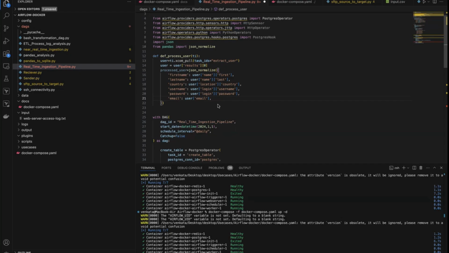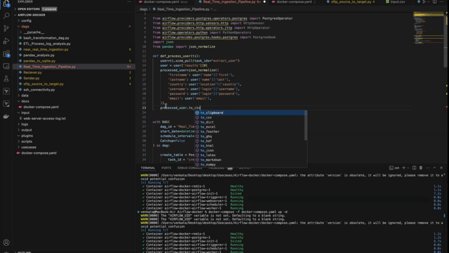So what we are doing is taking JSON data and organizing it into the required format. And all this data is now stored into user, which has all the fields that we have defined. And now I can download this data to a CSV format. You can check. Okay, for example, now where is the result? This is the result. What I'm doing is taking this process user to a CSV file.